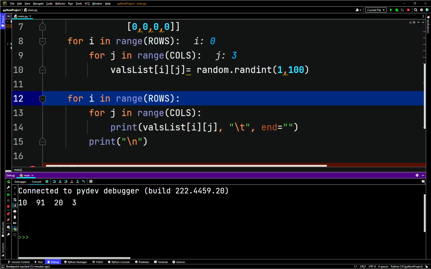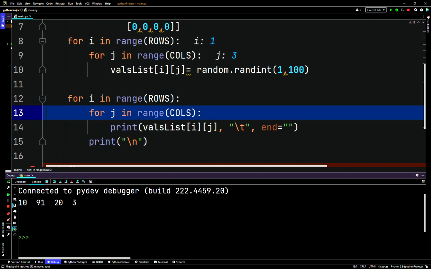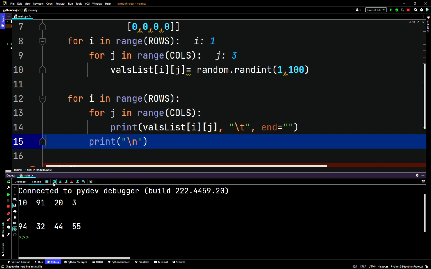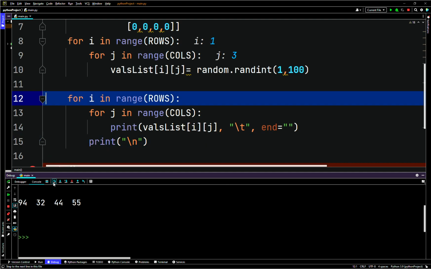Then it's going to move back up to the top outer loop and check the condition. We're still in range, but I is going to increment from 0 to 1. We'll step in, and then it's going to repeat the process for J starting at 0 again. So it's going to print out 1, 0, 1, 1, 1, 2, 1, 3. And now the condition to check the J loop is going to become false, and it's going to print a new line. I is going to increment from 1 to 2. J is going to start at 0 again.